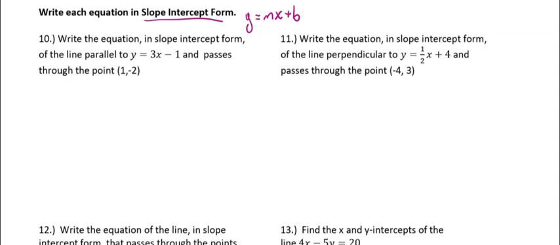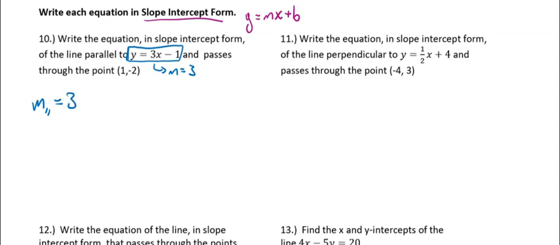So if I want to be parallel to this line, this line that's written here is not the line that I want the equation of. That's some other line that I just happen to want to be parallel to. And so the only thing that concerns me with this line that I have the box around here is the slope. The slope of this particular line is 3. And so the question is, what should the slope of my line be if I want to be parallel to that line? Okay. And so parallel lines have the same slope. So if I want the slope of the line that's parallel, I also want a slope of 3.